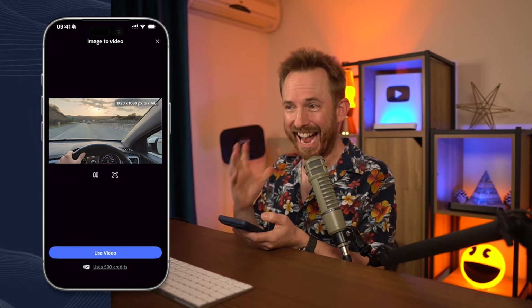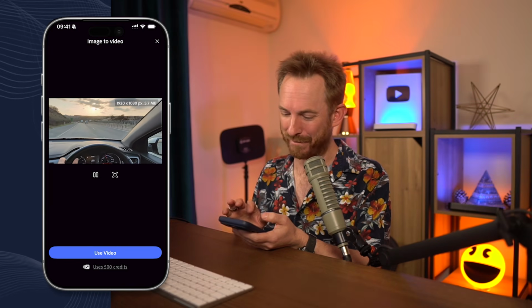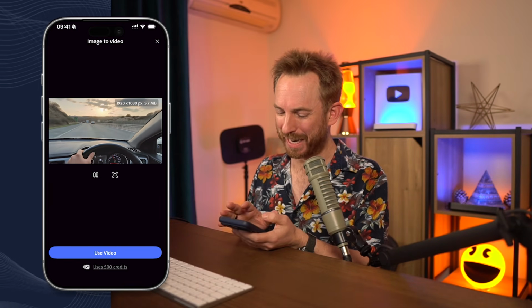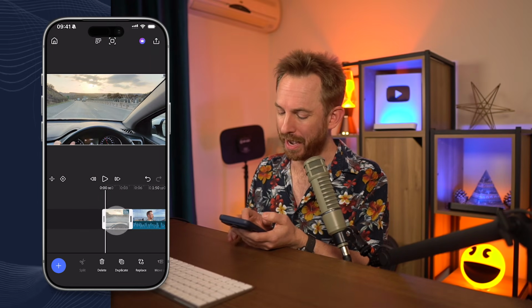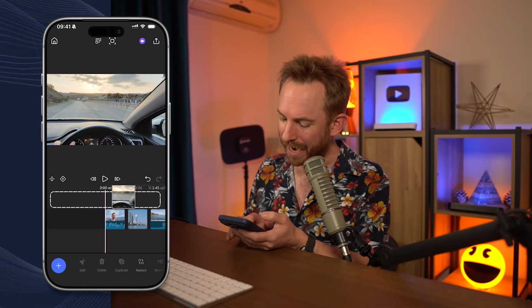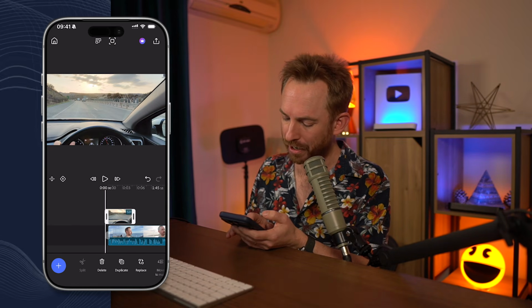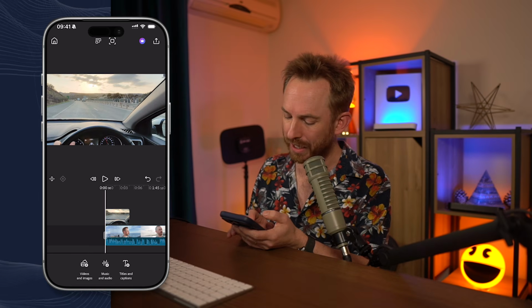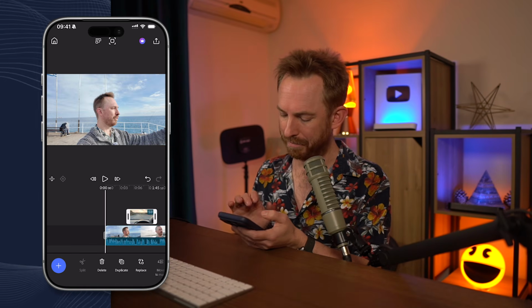And look at this, it has generated a video from the image I uploaded on my phone. This is the perfect 5-second B-roll, and it looks really good. So I'll click to use video, and now it inserts it into my timeline. I can move it, and I can move it up a little bit and actually place it on an overlay up here. So I've got a second video track where I can now choose exactly where I'd like this to appear. I'm going to click it and drag it a bit and place it there.